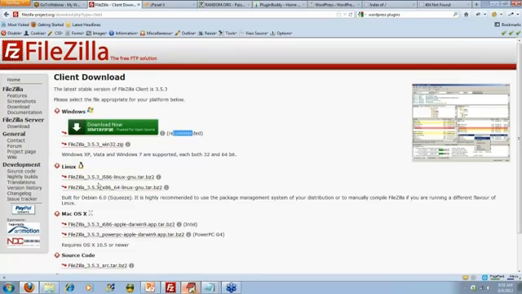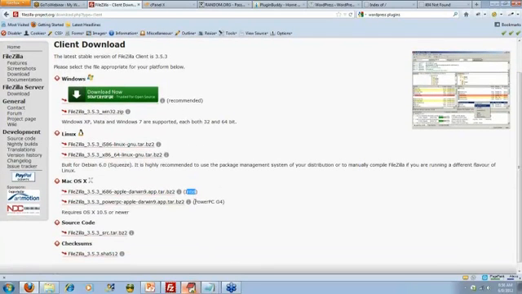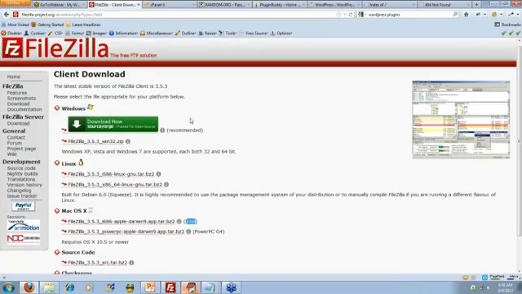If you are on Linux, it's one of these. If you're using Mac, you'll have to look at which chip you're using. If it's a PowerPC G4, if it's an Intel chip, make sure that you choose the correct version. And it is open source, so you can actually download the source code if you're a software coder, but probably for most of you, it's going to be either one of two things, either the big green button for Windows or one of these two versions for Mac.